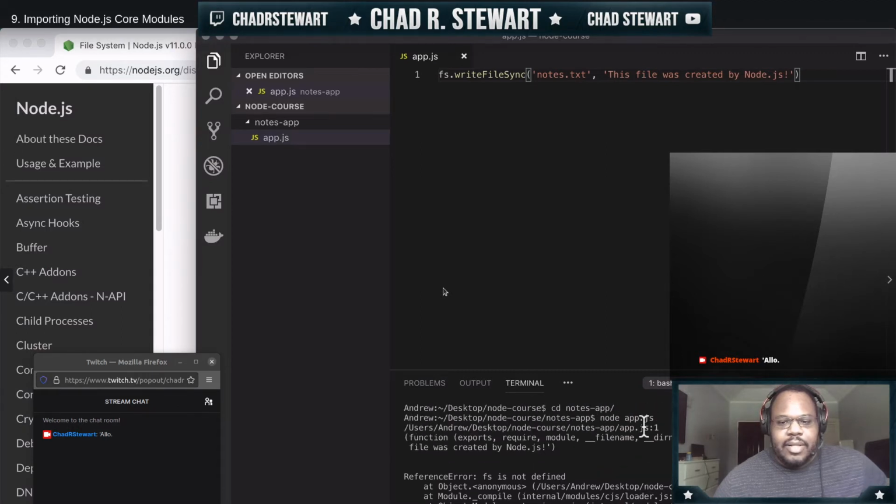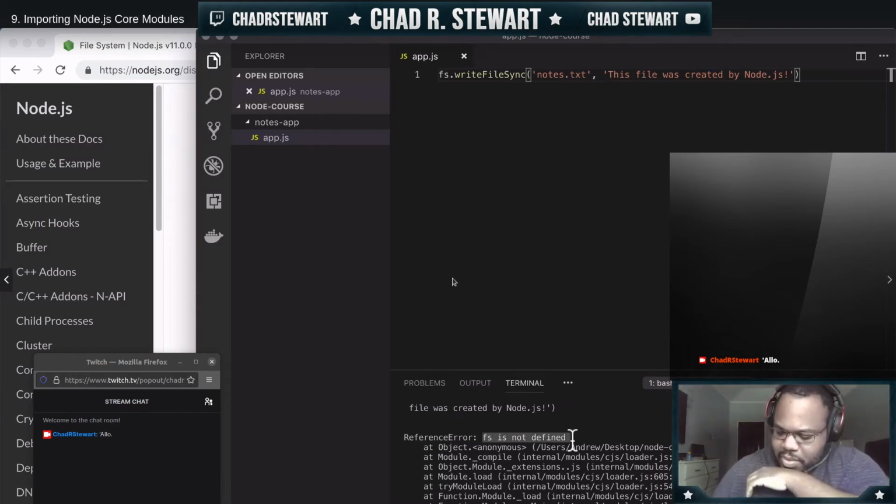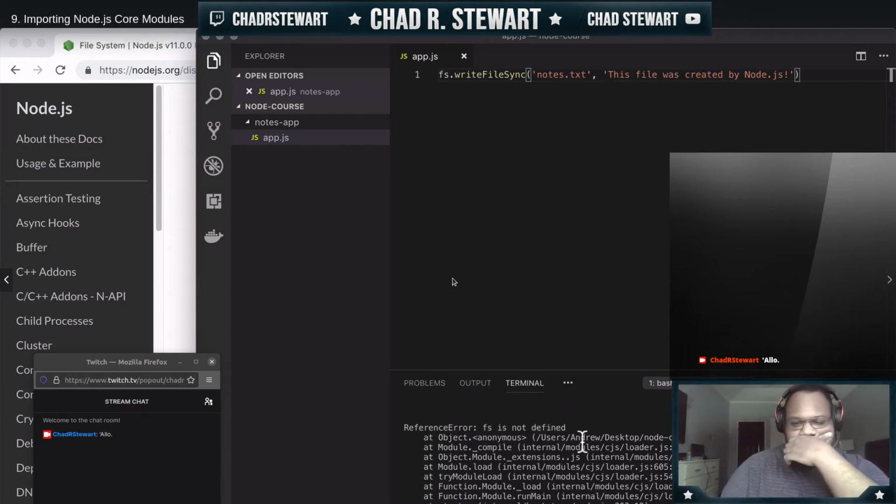Right here, we have a very long error message. It contains information about exactly where the error occurred and what exactly is going wrong. Now, later in the course, when we explore debugging, we'll really break down errors like this. For the moment, the only important piece is this little message right here: fs is not defined. So the problem is that we're using fs. fs, though, needs to be loaded in and defined.